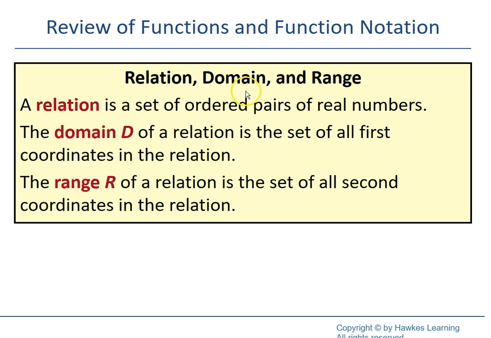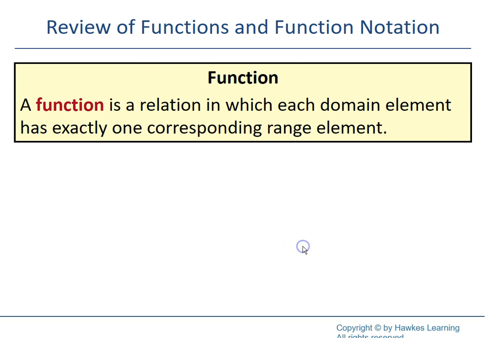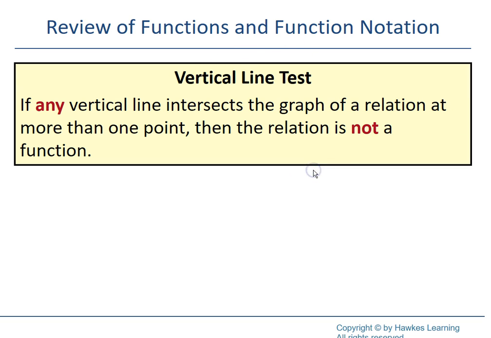Okay, so this is what we reviewed, and I see they're doing a nice review here as well. And they're reviewing a function. A function is the x element, or the first element in a series, can only be used once, that value. And we'll see this as we go on here. And remember, we had the vertical line test. And let's just do a little review of this here.